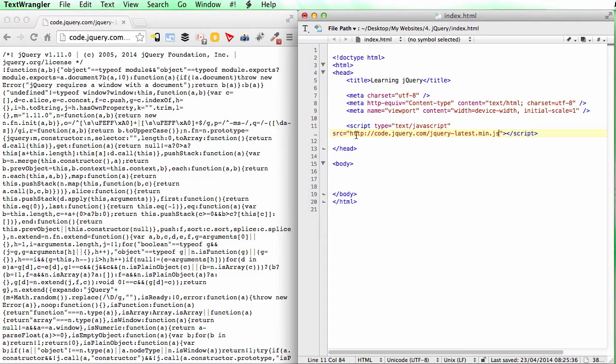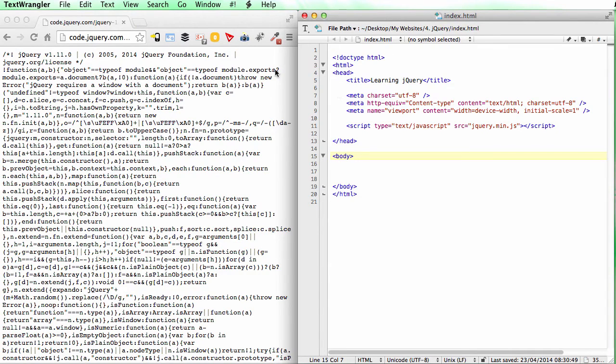So that means that the loading of your site will be slightly faster than it would have been if they had to download jQuery from your website. So those are the choices, and really you can choose either one. We'll go for a local store for the moment, mostly because we're working offline here. I don't need to be connected to the internet if I've got a local version of the jQuery file.